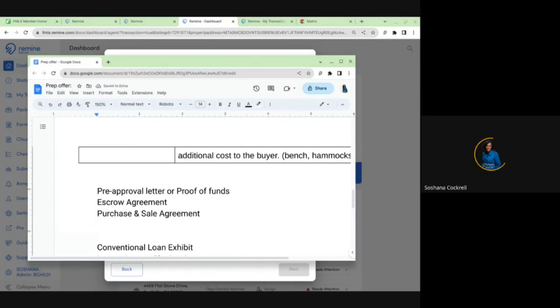So we'll put exhibit, and we'll put a blank here because we don't know what exhibit letter it's going to be. So we'll put it here, attorney hold earnest money deposit. And then this conventional loan is going to be an exhibit as well. Oops, I didn't spell that right.